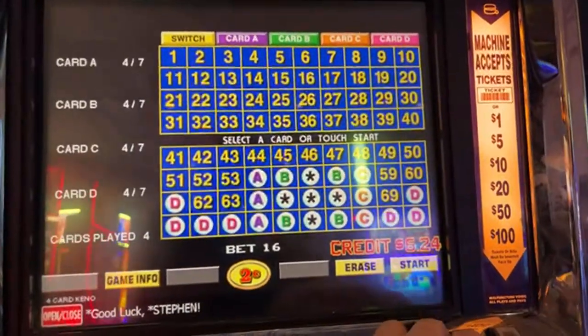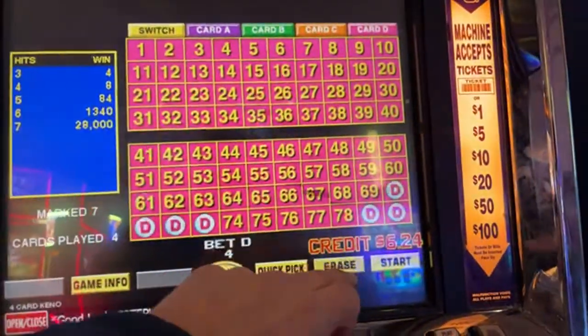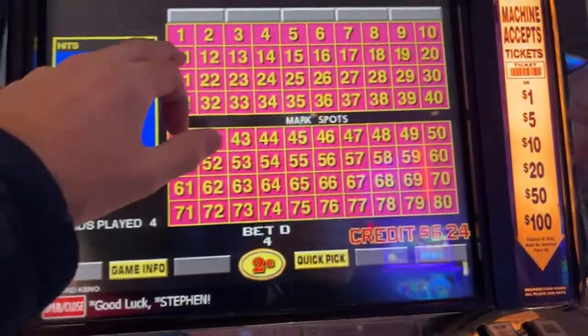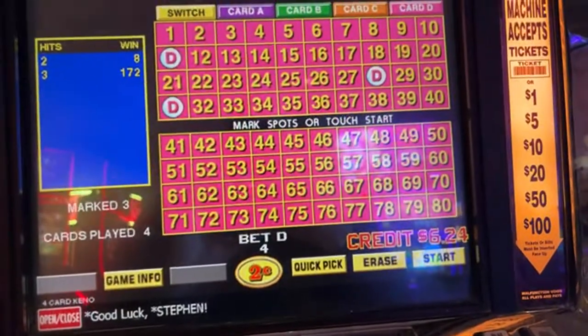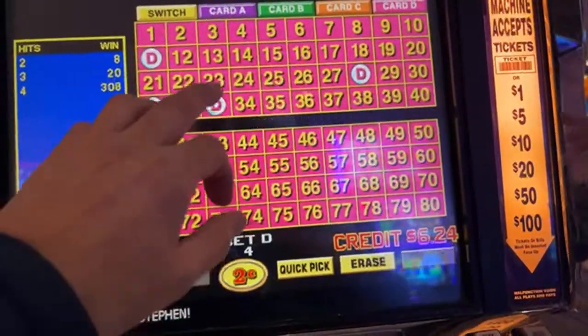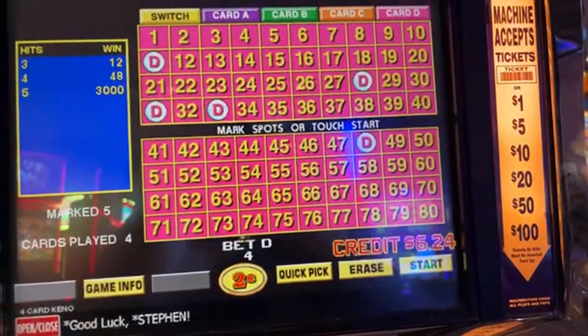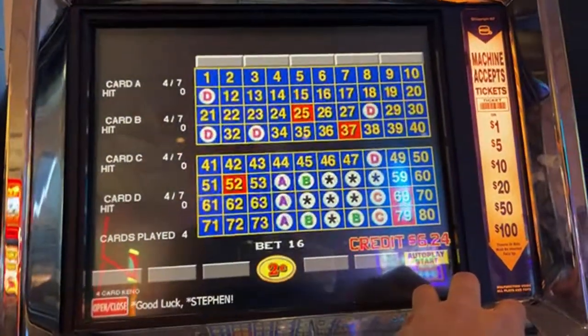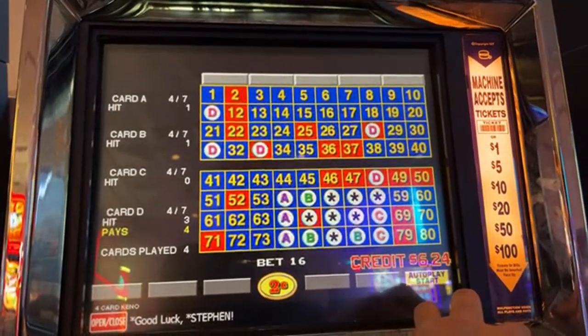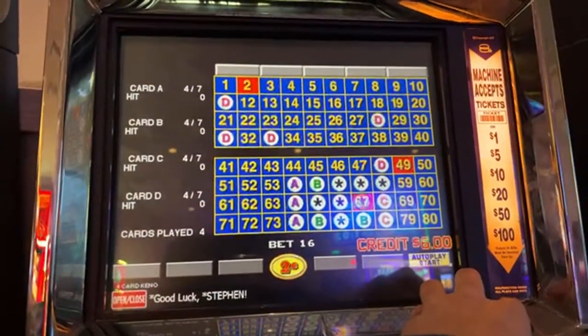All right, we're going to take that D and we're going to put Blake's numbers in. 11, 28, 31, followed by 33, 48, 57, and 58. All right, let's see what that does for us. Might as well. Come on, D. Blake's the winner on that one.